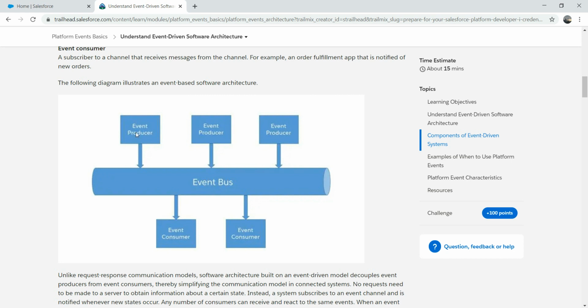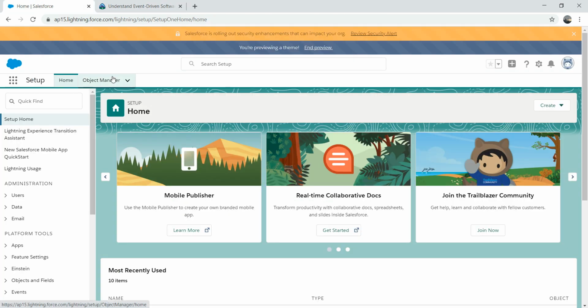Okay, so first things first, you need to log into your org. As usual, you need to log into your free developer account or sandbox. Please do not try that in your production org or customer sandbox org. If you are doing this for learning purposes, I highly encourage you to log into your free developer account. That's great.